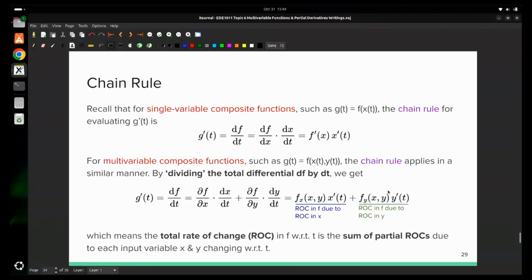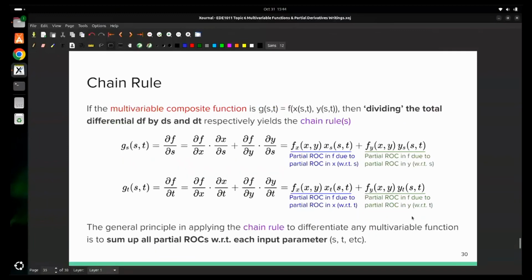Is that right? So therefore, this is the chain rule applied to multivariable functions. Any questions? Okay, no questions because you don't know what's going on. So now I'm going to make an example. Let's look at an example and then you will see what is going on with this. Actually, it's more difficult than it looks. Seriously. We're going to come back to this again.